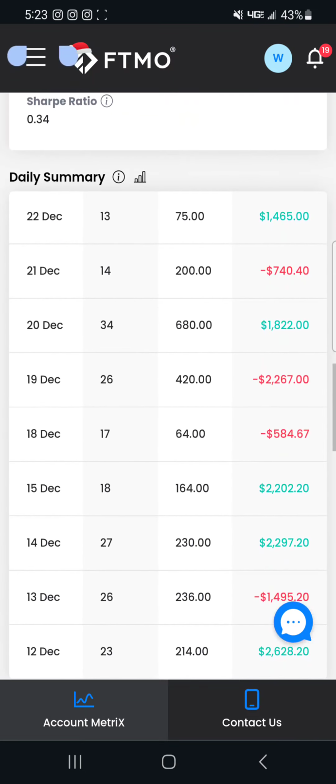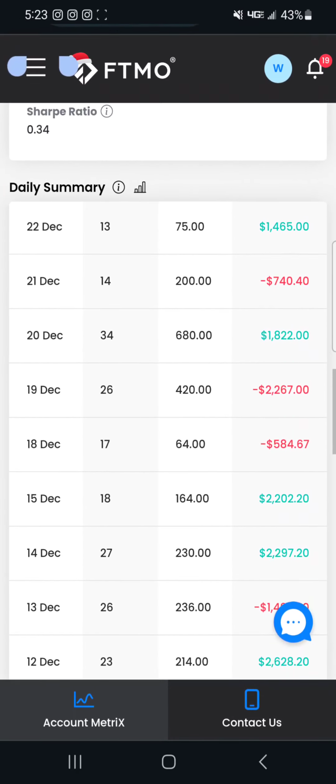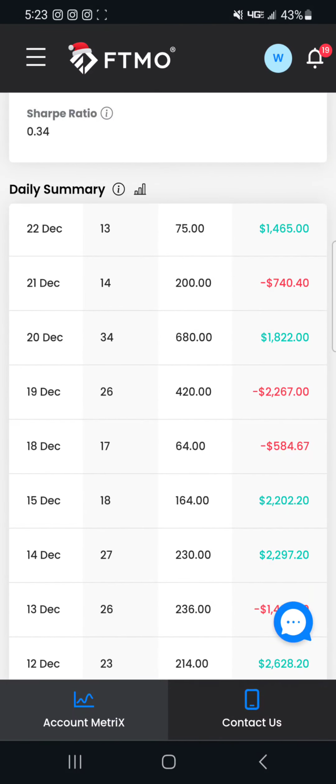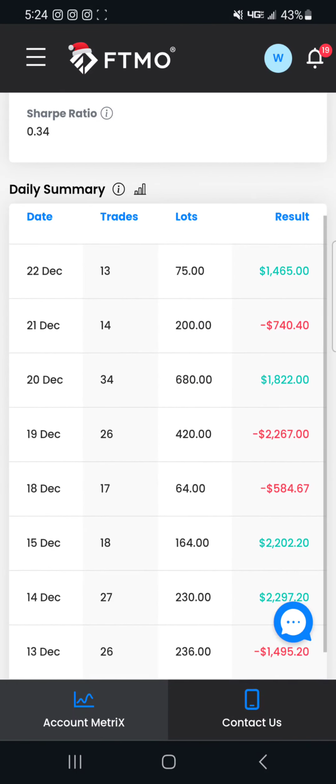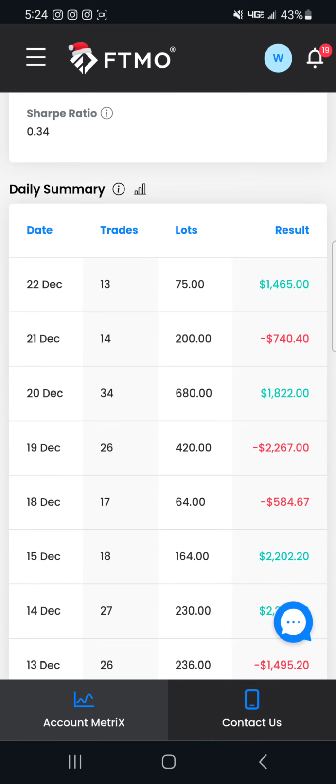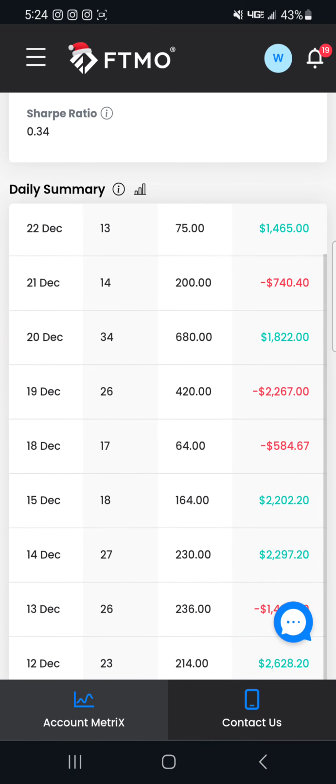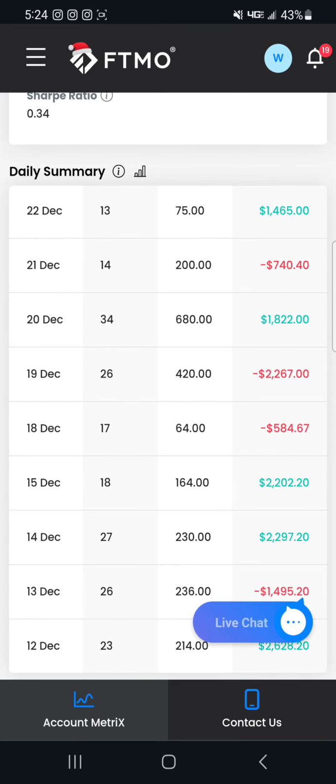So day by day, this is what it looked like. Here's the 12th to the 13th, 14th. Oh, that's numbered. Okay, I'm tripping. It's down here. So here's the 12th, first day, second day.